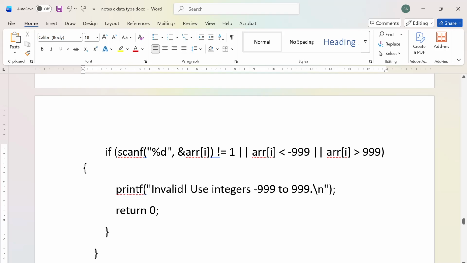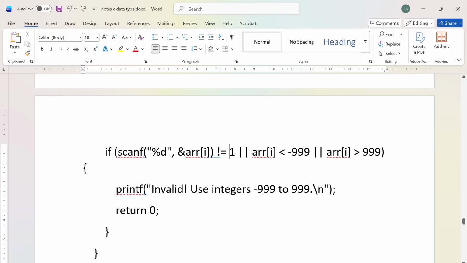So if this condition fails, either of the conditions becomes true. That means if the element is less than -99 or greater than 99, or this is not equal to 1. Not equal to 1 means the function has given a value that indicates the value could not be read properly. If the function returns 1, that means it has read the value successfully. ठीक है?